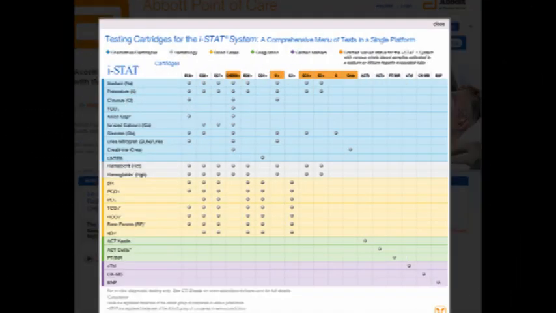I just wanted you to see, not every test is available. We talked about a lot of tests. However, most of what we talked about here today can be checked portably with an iSTAT device in the back of an ambulance. Each of these tests is done with a little chip that has to be popped in. Some of the chips do one or two things, some do five things. It's very expensive and costly. I can understand why a small community fire department is not going to have these expensive devices that require all that maintenance.